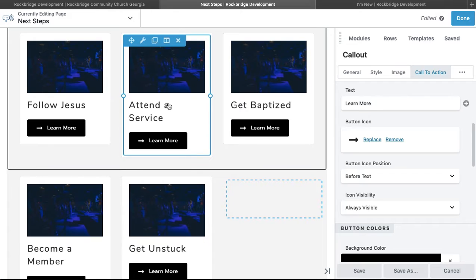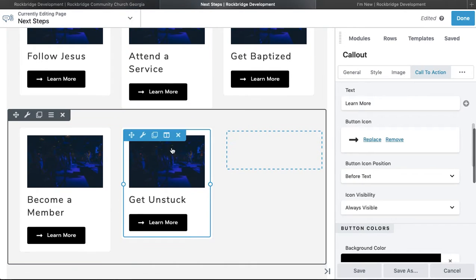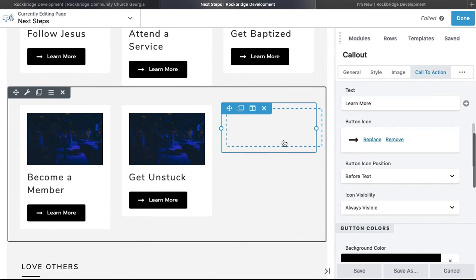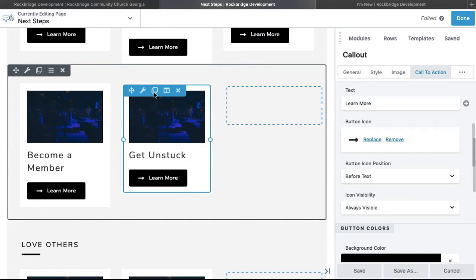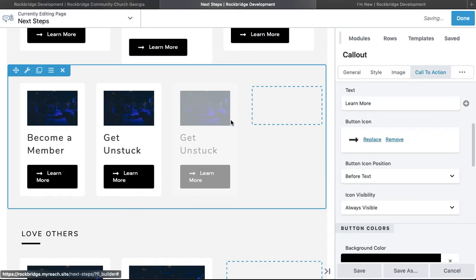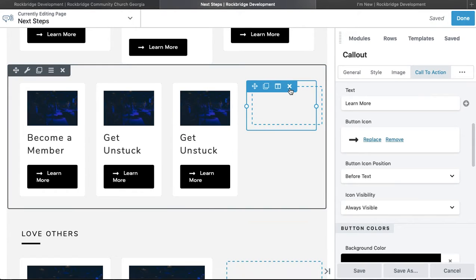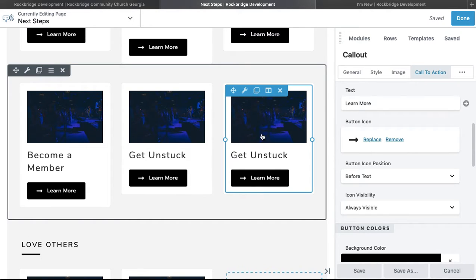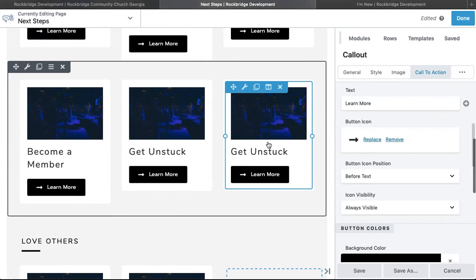Now, what if we want to add another call to action? So that's simple too. What we'll do down here, you see this little blank space. What we're going to do is go to column, and we're going to duplicate this column. And then you can see it went through it into 4 things, so we're going to X that out so it brings it back to 3 and doesn't mess up our layout as much.